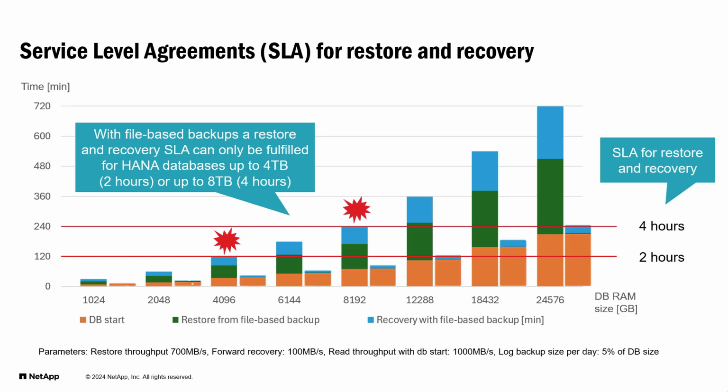Now we add the same bars for restore and recovery snapshot operations. The size of the orange component, the database start time, does not change. The restore time is reduced to a minute independent of the size of the HANA database. And the recovery time, the blue part, is also reduced since less logs need to be applied due to 6 snapshot backups taken per day.